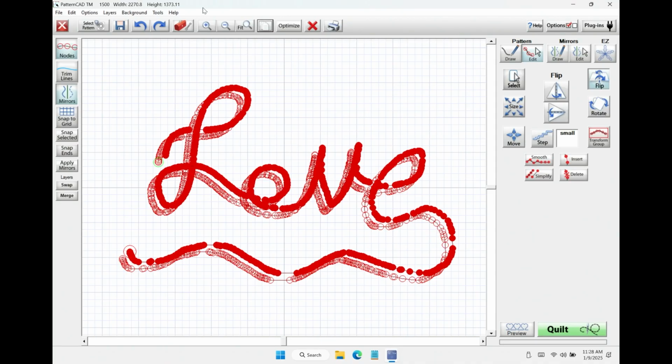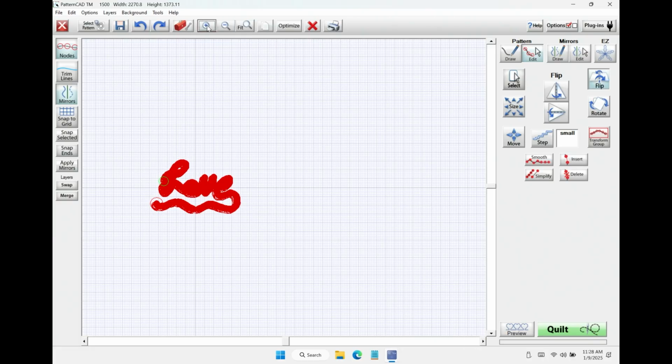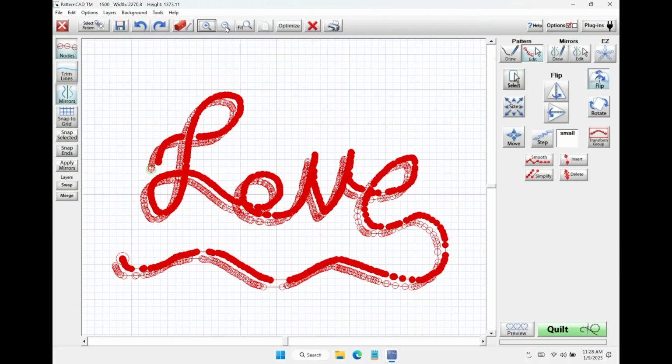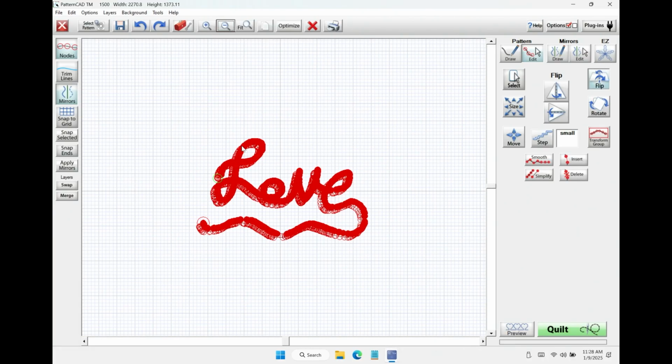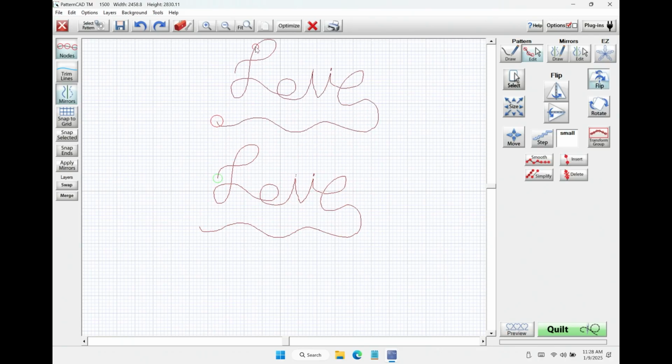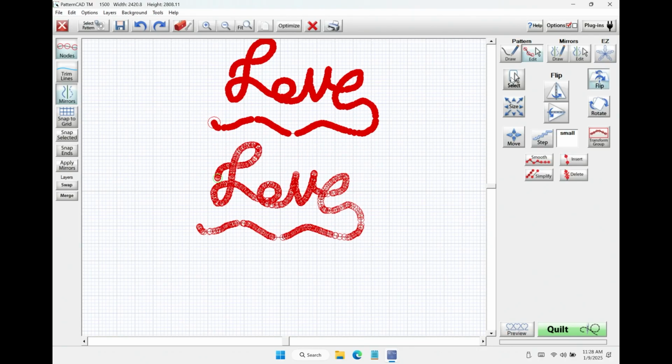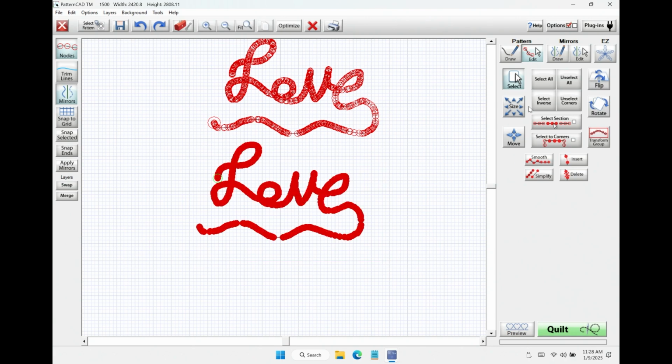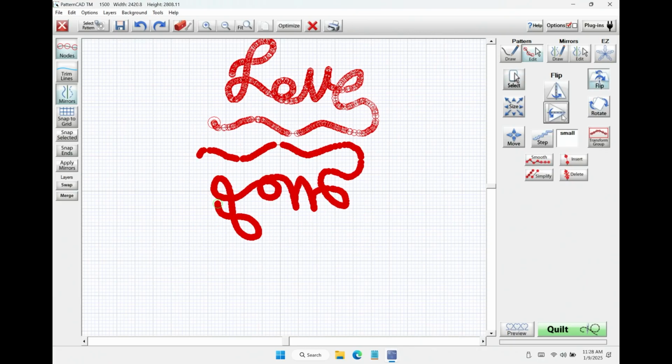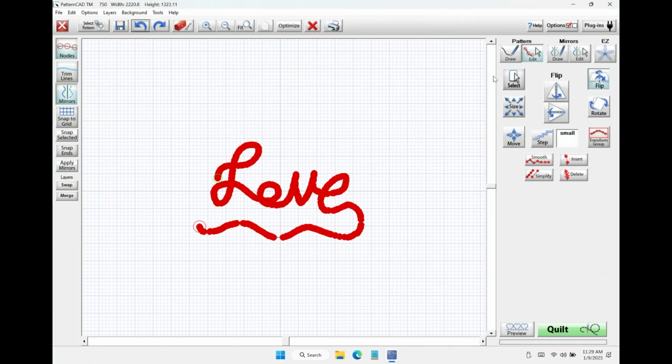Maybe I copy, and I zoom this out. You can see how it made that copy for me. Now I move this whole thing, right? And I want to select the second one that I just did, and I want to make it look like a mirror, right? So I could flip it this way. Now it looks like I've tried to mirror this design, like if I had it on water or something. That gives you an idea of why you would want to use it. So that lets you do that.